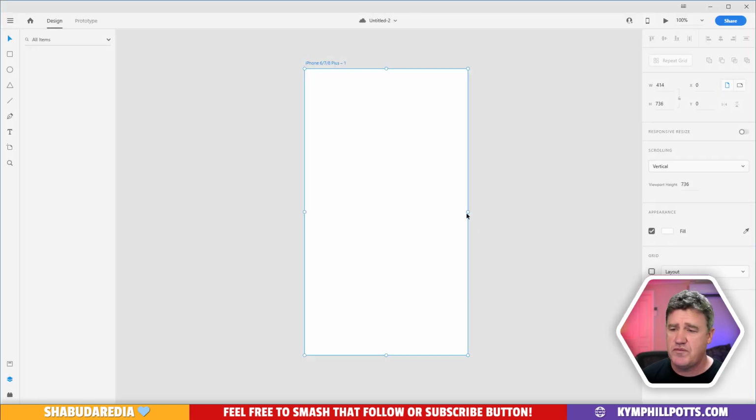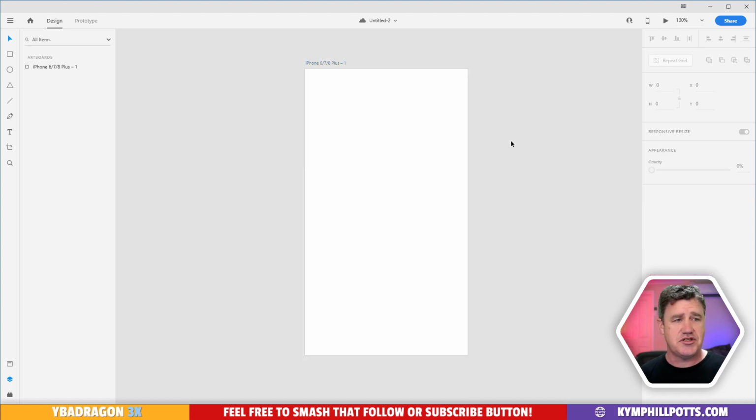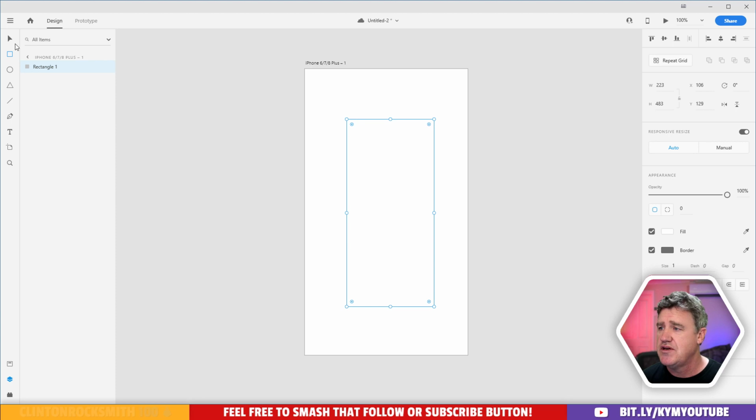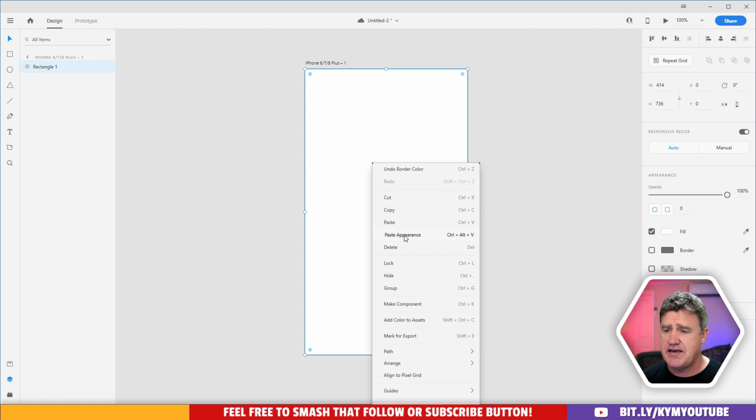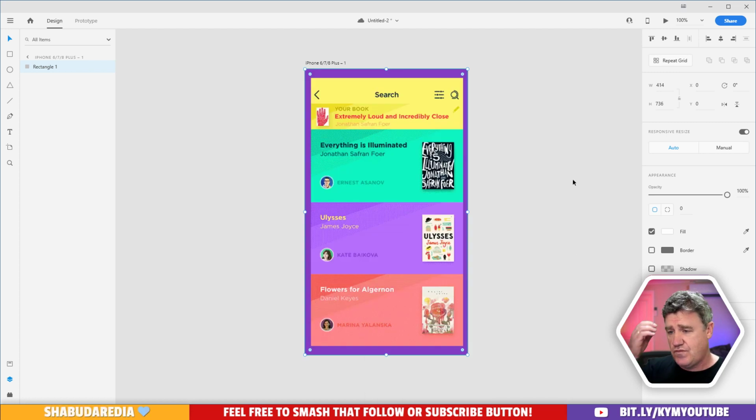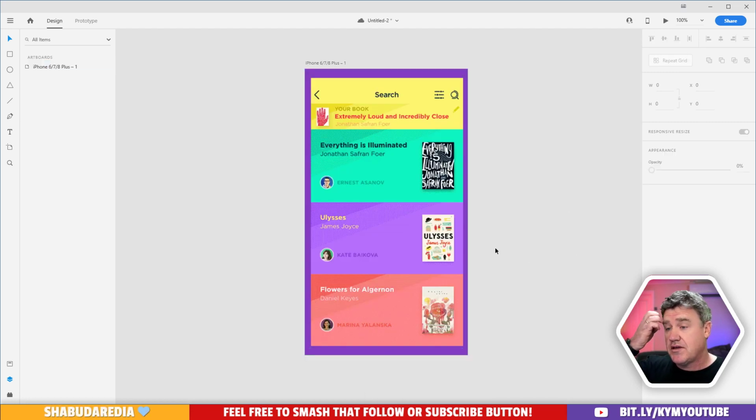And this is how I normally start out these sessions. I hope you find it okay that I don't just jump straight into code. I think it's kind of useful sometimes to see some design tools. So I'm going to basically go and grab this, create a rectangle inside of Adobe XD, get rid of the border on that, and then I'm going to paste that image into there. Cool. All right. So that actually works surprisingly well.